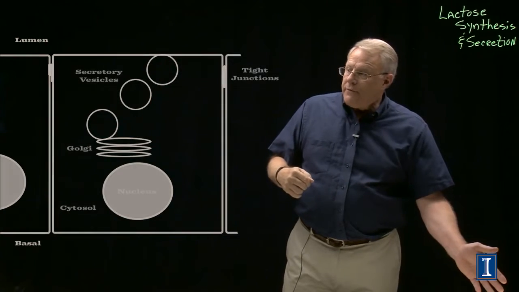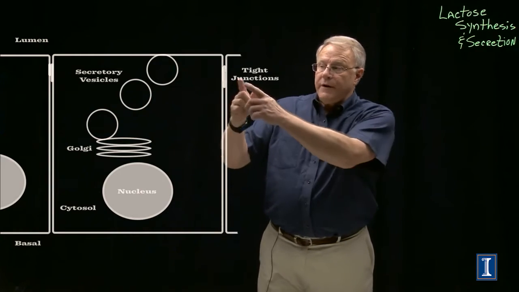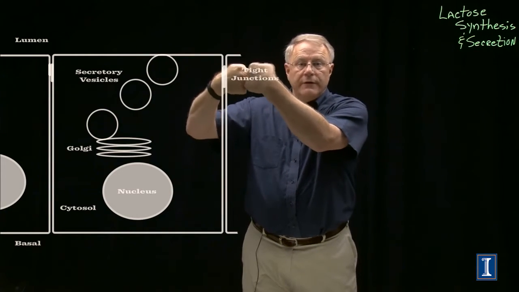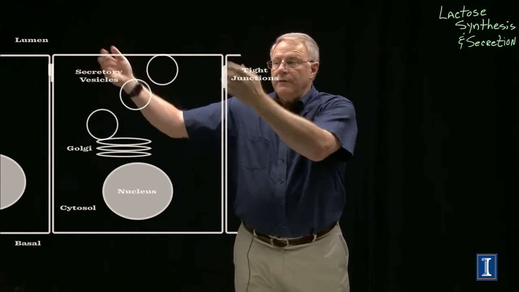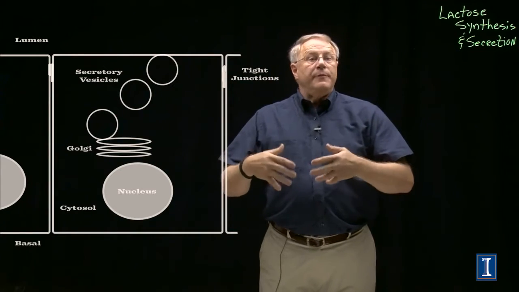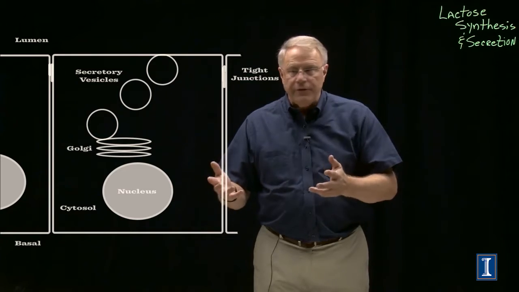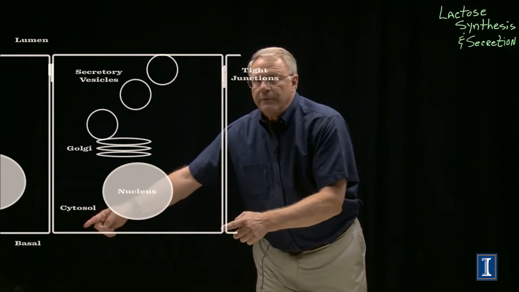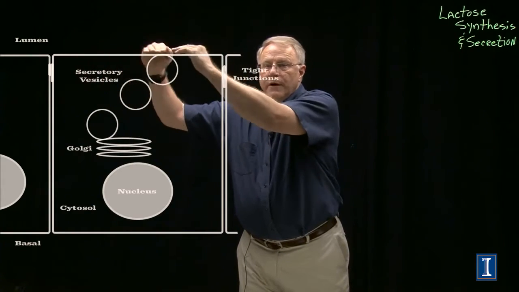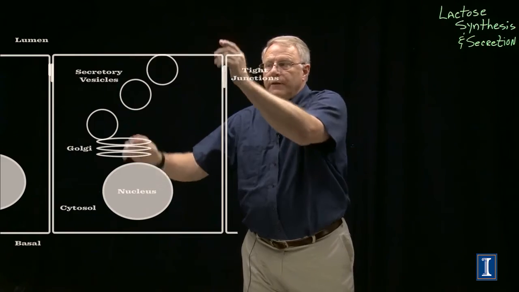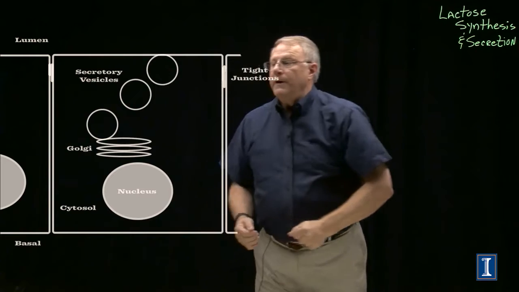So I've identified several key organelles in the tissue. Let's start with the tight junctions here. Remember, those epithelial cells have a tight junction between them, typically towards the apical side of the cell. So when we talk about precursors being taken up by the basal side, we're really talking about what they call the basolateral side. That is the basal membrane of the cell, the lateral side, to distinguish that from the apical membrane up here. So again, the cell is polarized. The apical membrane has a little bit different functionality than the basolateral membrane.